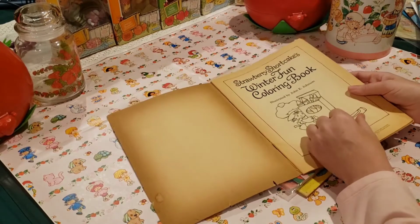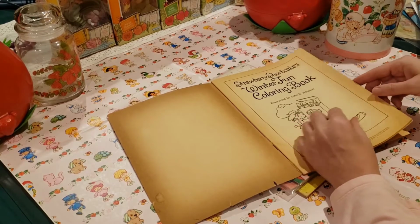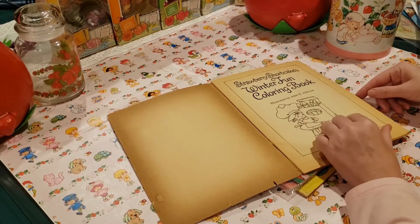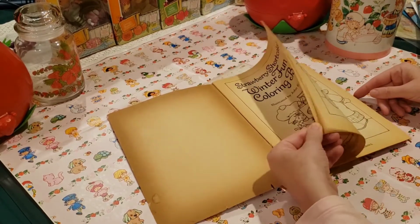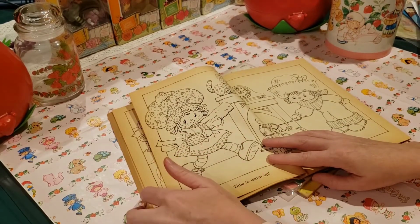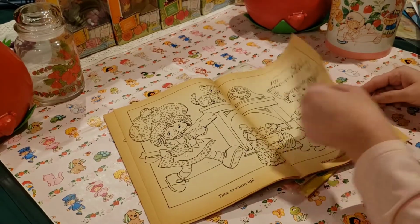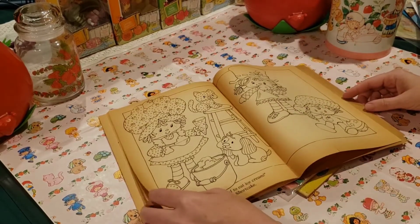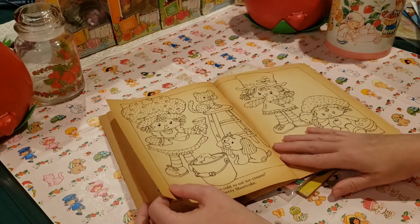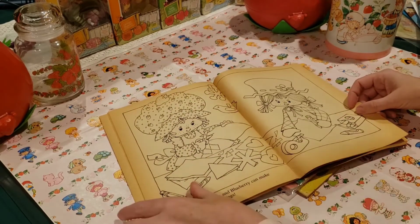Copyright 1981. I love that she's holding a box full of crayons. That's really cute. But her hat doesn't have strawberries. And her dress is kind of plain. Once you get into the book, you can see that her clothes are supposed to be decorated like that. And the pages are yellowed. Everybody's eating ice cream. And drawing with their crayons.